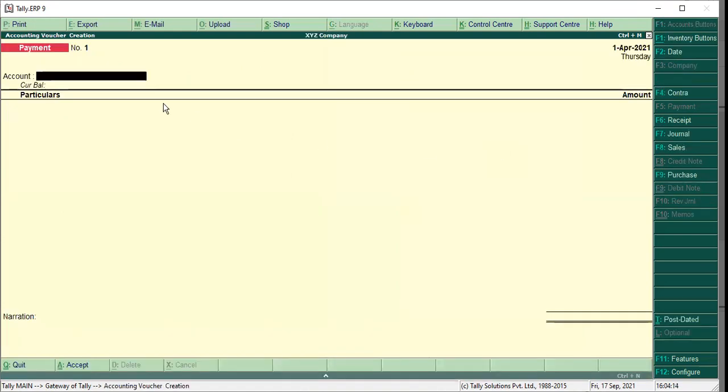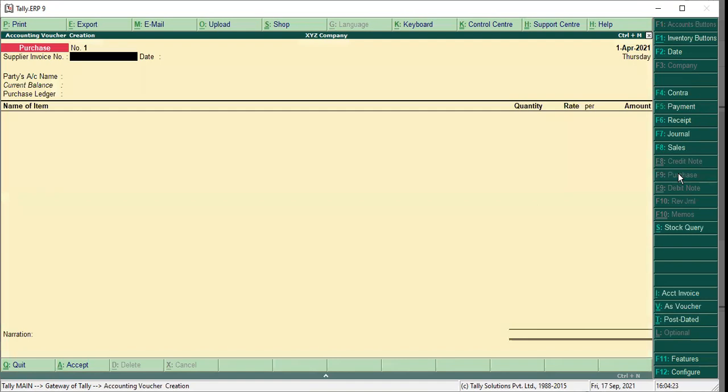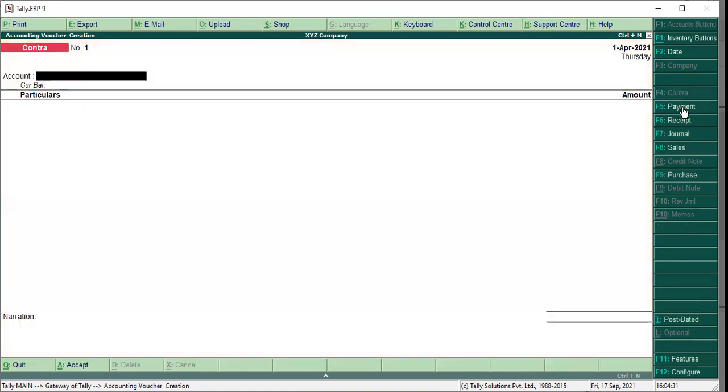Here we have to enter payment. See, transactions, contra. Here it is contra.